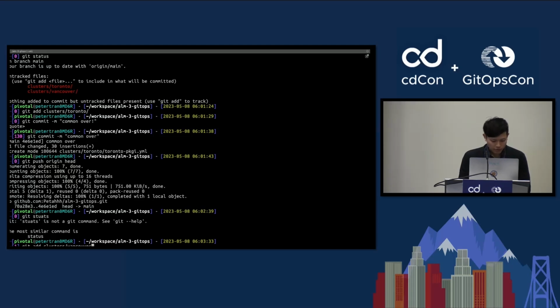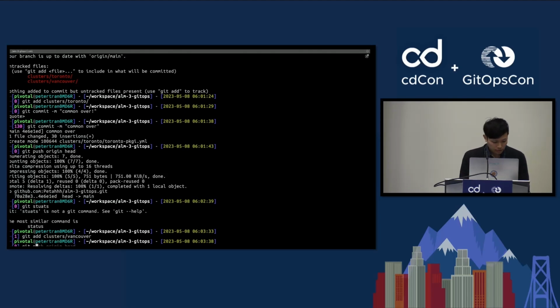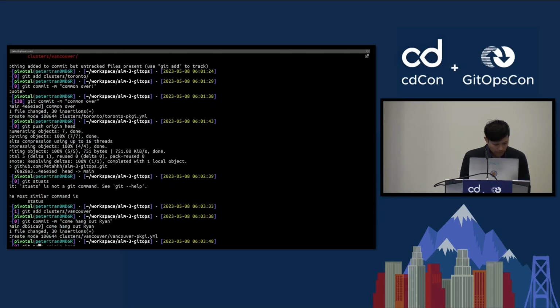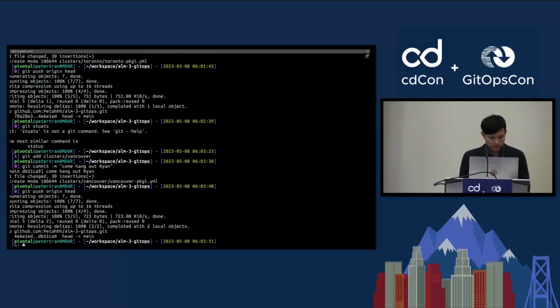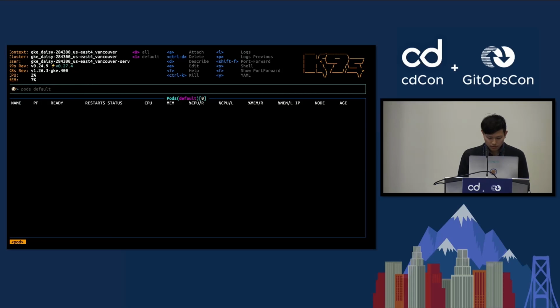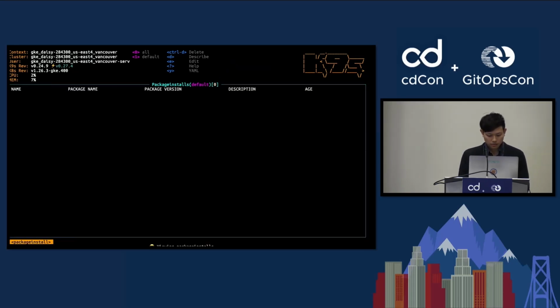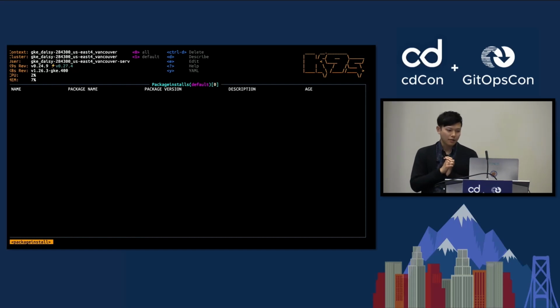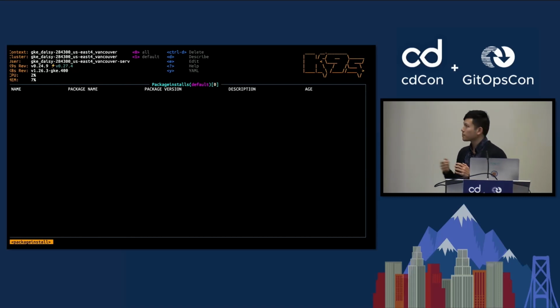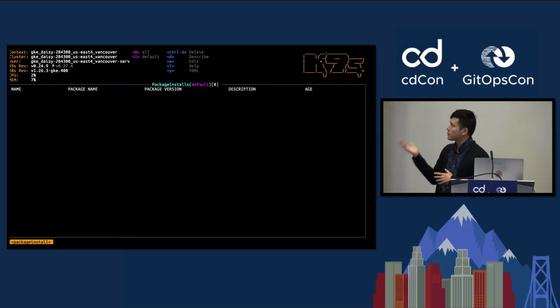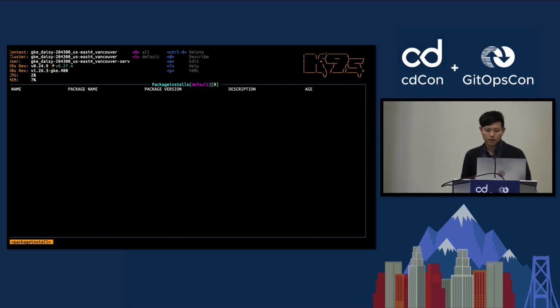earlier I prepared another package install that is equivalent to the one we just saw. All right. So I invited Ryan to the wedding, and he's a really cool guy, so he's definitely going to come out. And what's happening under the hood here is my package install is being picked up by Flux. Flux sees that we need to resolve everything in this directory, in that Vancouver directory, including the package install and the secret. The package that it's going to be using, I created earlier, and I already uploaded it. And shortly, we'll see the package install spin up and the pod underneath show up.